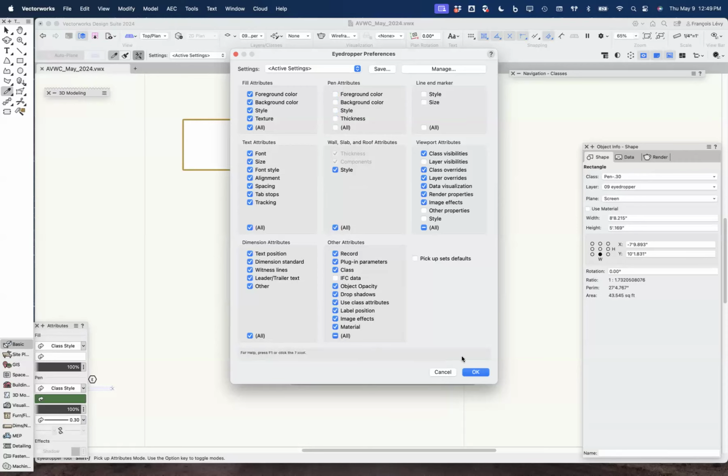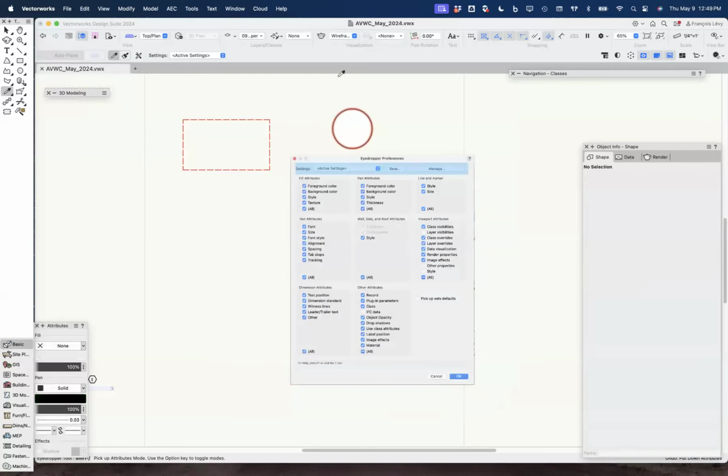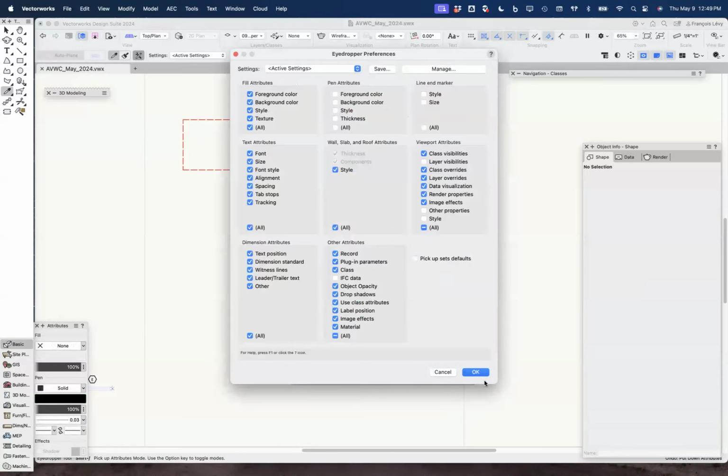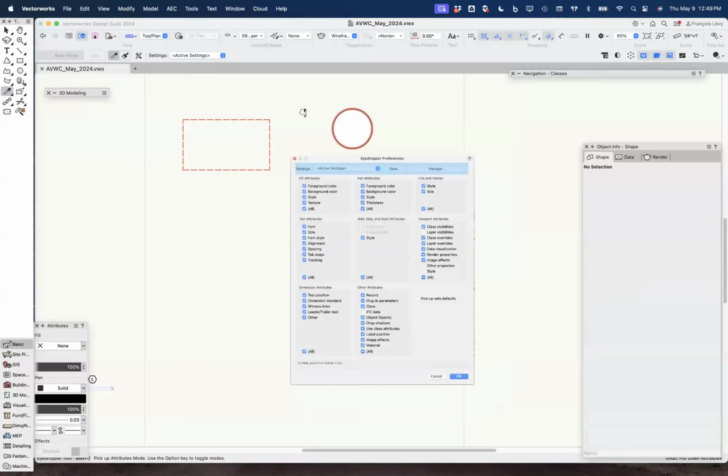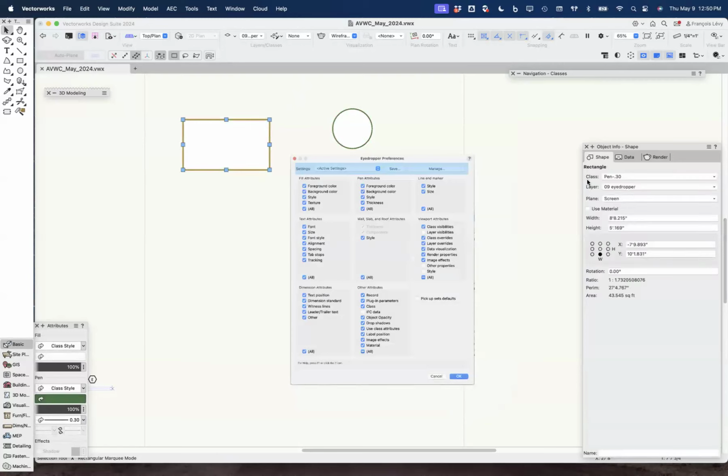So let's deselect that. Let's undo that. Yeah, pen attributes, great. Let's see how that works. Again, it's because it's in my pen 0.30 class and the line weight, pen color, fill, all that is by class, then it went ahead and changed the line weight of this rectangle by virtue of changing the class. But you can pick up all sorts of attributes, viewport styles.